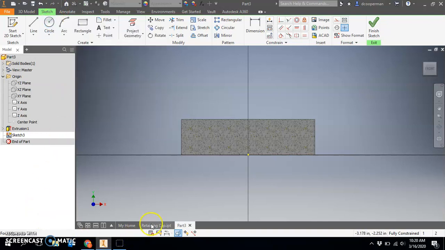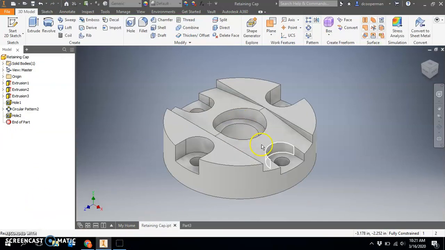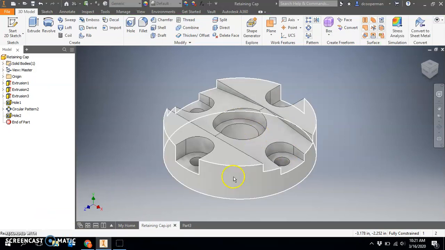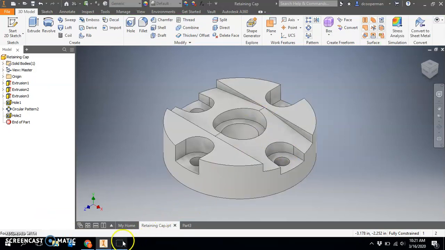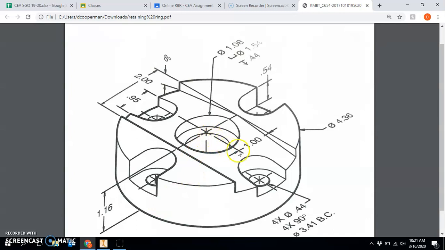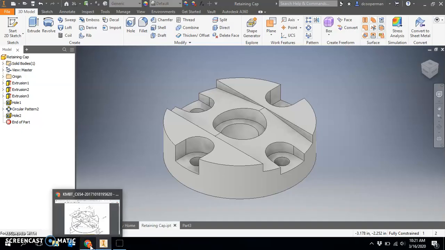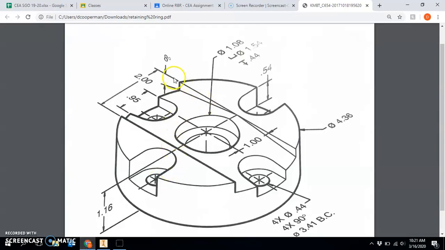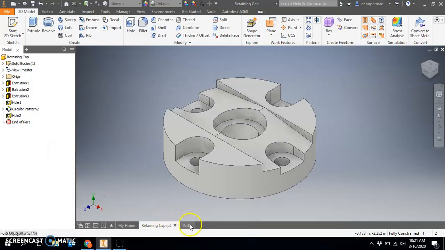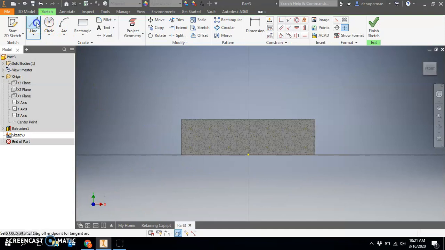Let's go back to the finished part. So right now I'm drawing right along here. And I'm going to extrude it in both directions. Start in the middle and then extrude it both directions. So I'm going to draw that triangle. That triangle has the top line being right along this top surface, and then this line right here at an 8-degree angle.